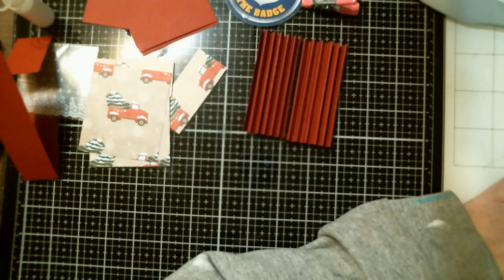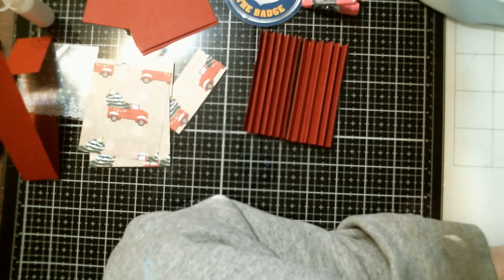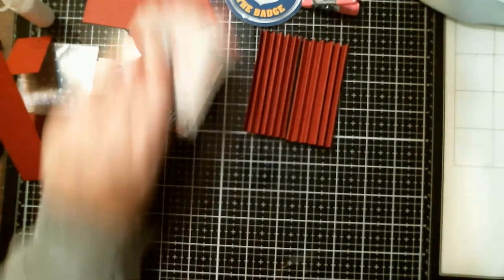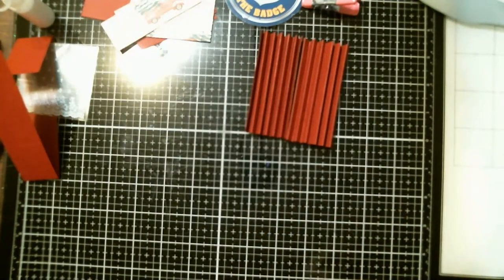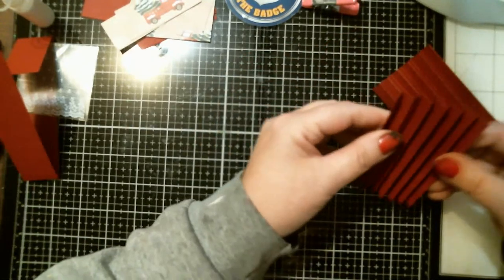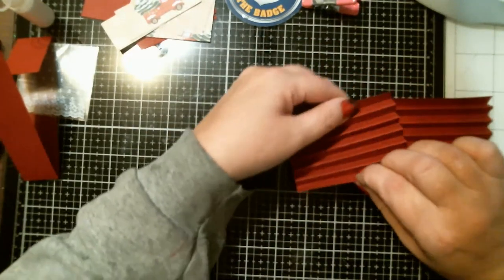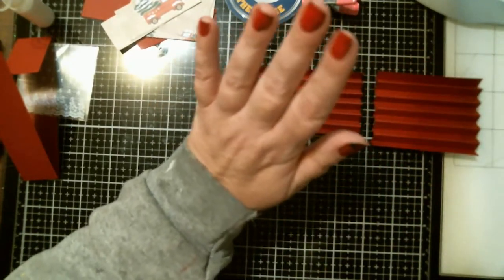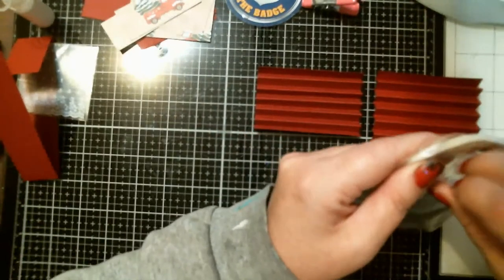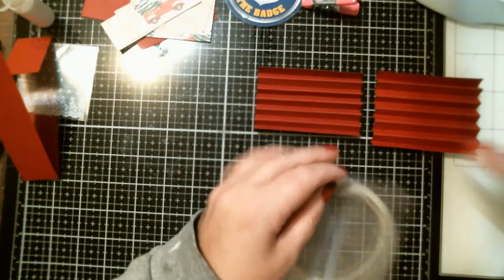So just fan fold these pieces. Okay. Then I suggest have a pencil. You're going to put this together. Now once I have this done, I typically just take my bone folder and I just kind of go over it. Then I turn the whole thing over and I do the other side. Okay. And then I'm going to take these two pieces and open them up a little bit. And I want this end piece to be facing up, all right? And this is where the double-sided tape is going to come in. So you're going to grab your double-sided tape. I'm going to put a piece of double-sided tape on every other piece. This is where I'm going to do my little technique, just to help me so I don't mess this up. You need to put tape on every other piece.